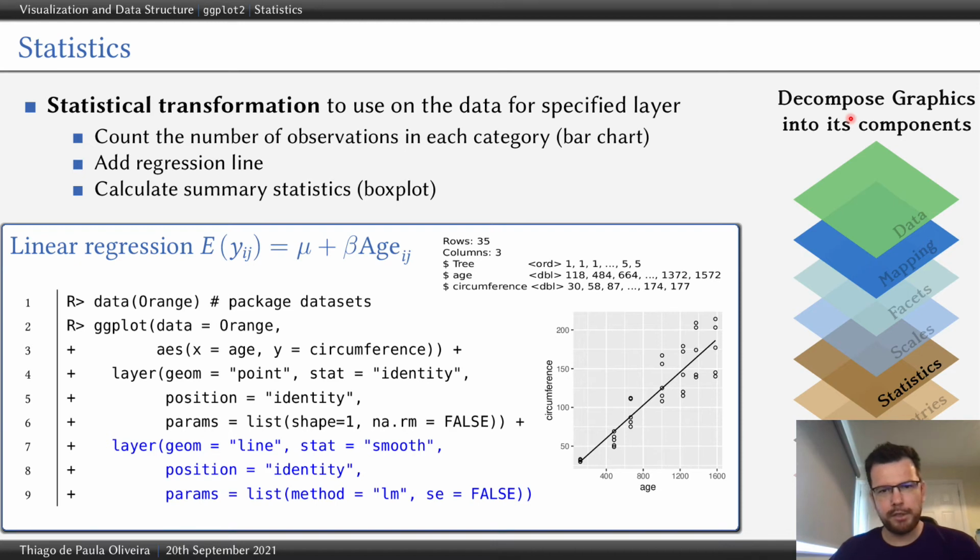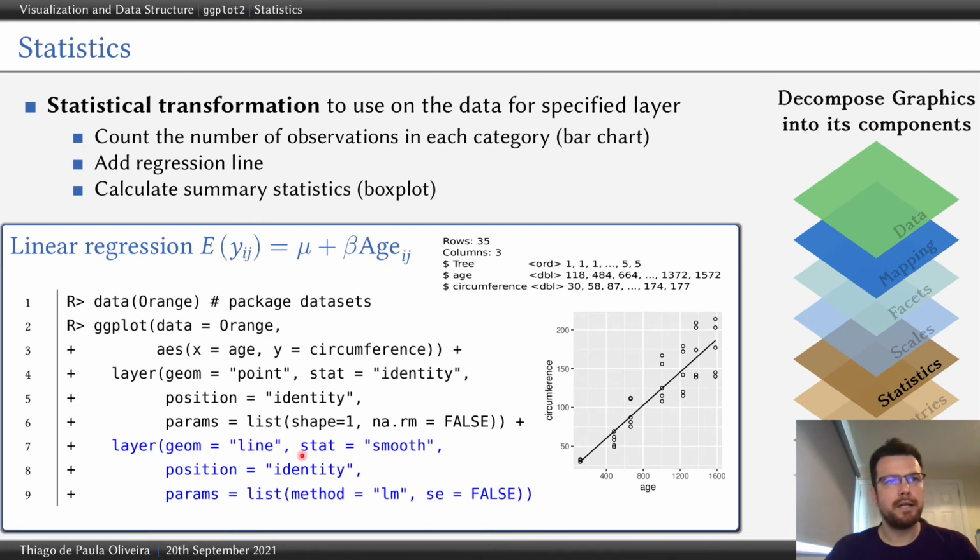Here we are showing a linear regression using the Orange data, and this is the data I'm using. We have 3 variables: the tree, represented from 1 to 5 individuals, the age of these trees, and the circumference. And here we are plotting the circumference against the age, and then we have a layer to get the points plotted, and another layer to plot the line.